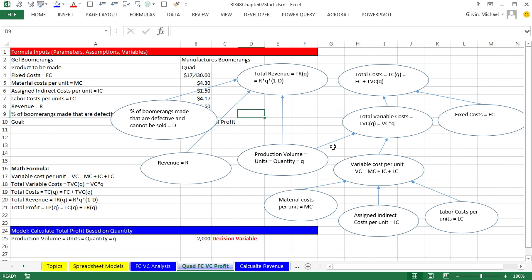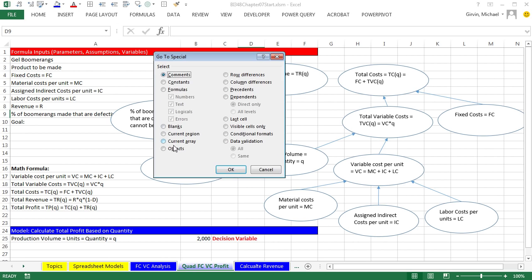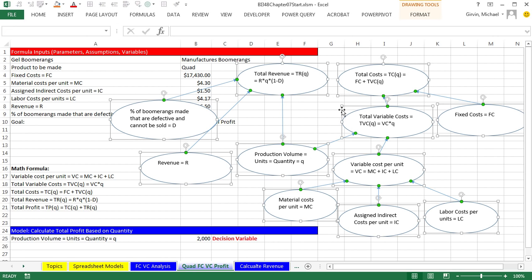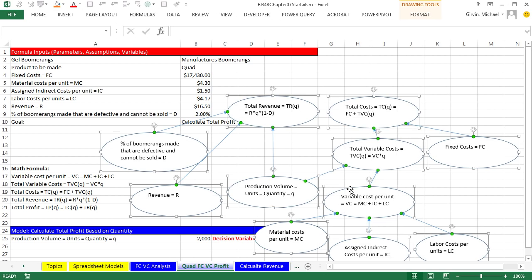Looking pretty good. We have one last formula above these. So I'm going to do our little trick to highlight all the objects. F5, which is Go To Special, Objects, click OK, and instantly they're all highlighted. Now I can click and drag on one of these and drag down, and they all move. Later we'll see how to group once we're done.